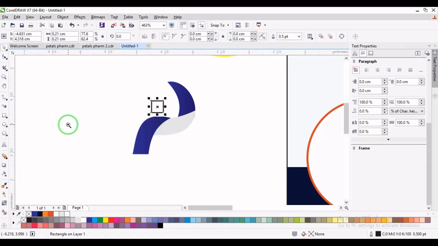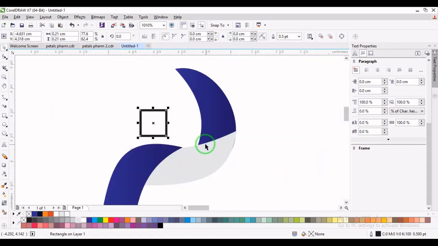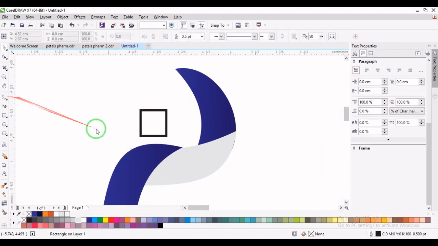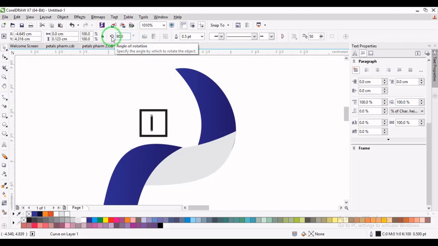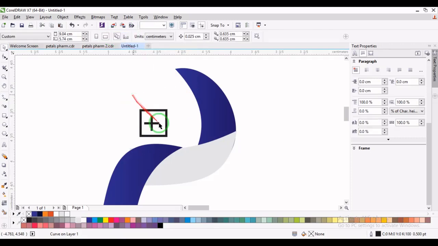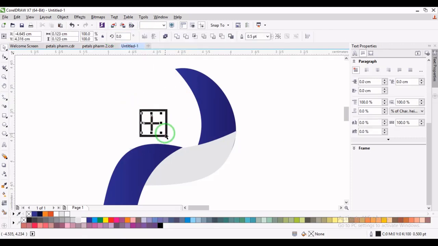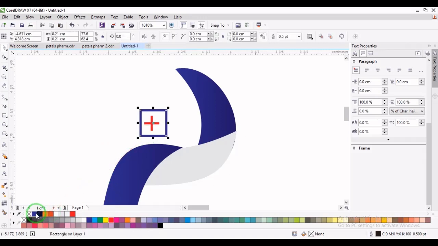Okay, I can just zoom up so we can see what we are doing here. So I have my Ctrl C, Ctrl V, then I take it to 90 degrees. So now I have it joined together. I weld it together so I can give it any color I want. I right click on red color so I can give it red color. And this is going to take blue.